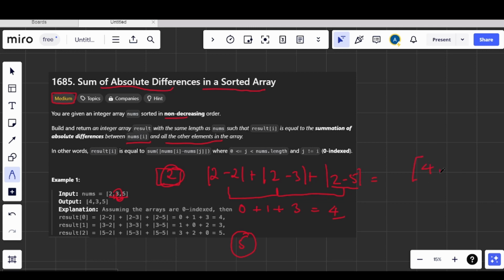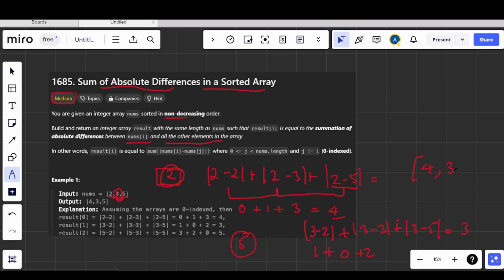First one will be 4. For 3, it will be 3 minus 2 plus 3 minus 3 plus 3 minus 5, so we get 1 plus 0 plus 2, which is 3.